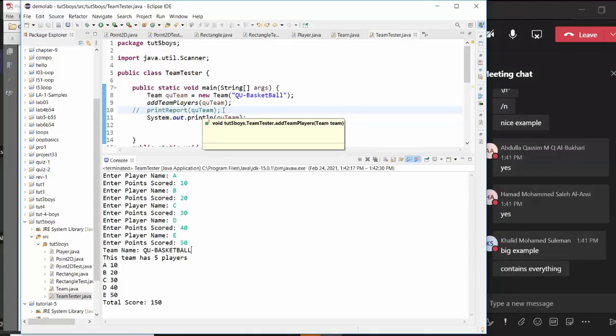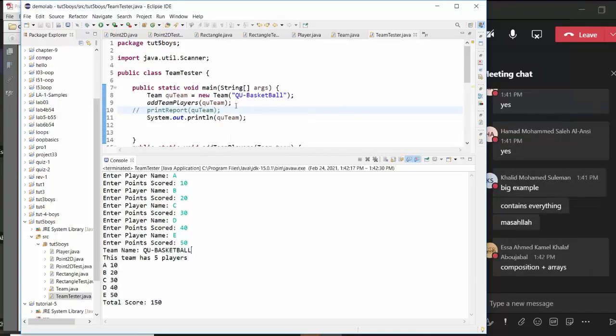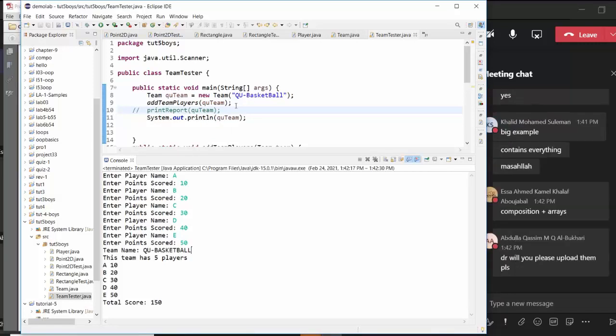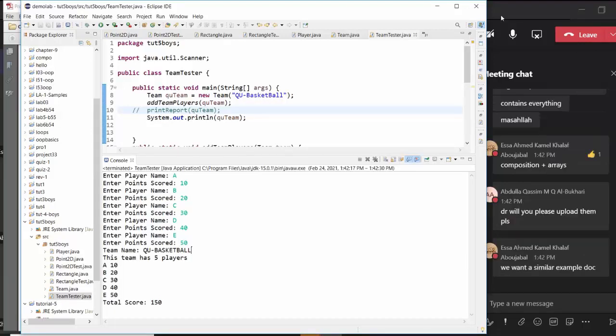I'll make a similar example and post the recording separately. Tomorrow Friday we have a tutorial, please. This is composition in an array. So I'll stop recording now. I have a lab in a bit. What else? I'll upload the recording, I'll upload the code, and I need to write the question.